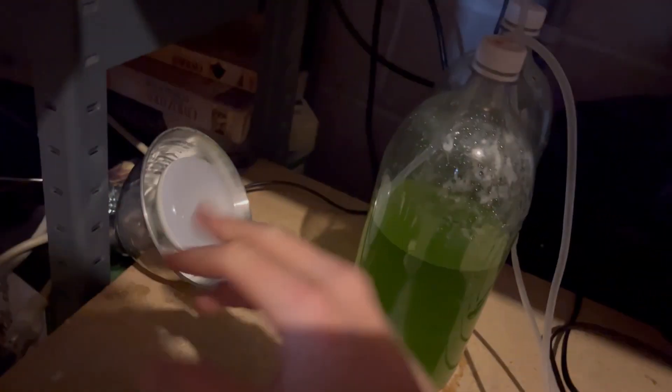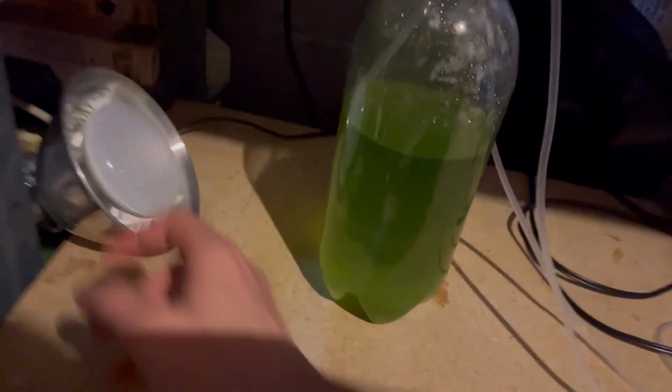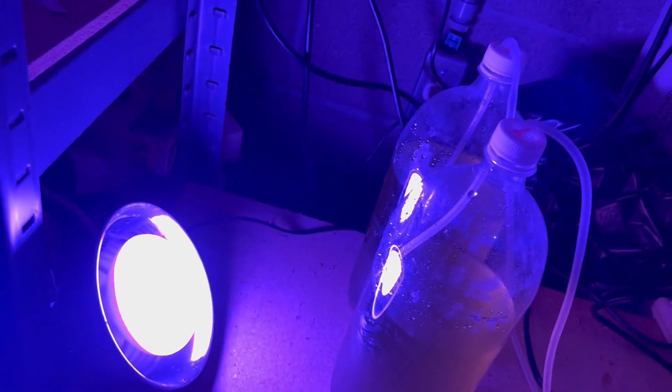I moved all of my water bottles with the plankton over here. As you can see, this is under one of my quarantine tanks. I have both bottles right in front of this light. I had this light lying around from when I made a DIY refugium for my 55 gallon — it's just kind of turned into an algae growing machine. I use this light over here — I got it cheap, about eight bucks. There was a clearance on a grow bulb, so this has like a purplish light which is good for growing, and then this is one of your standard hoods. It's very bright — it lights up the whole room.